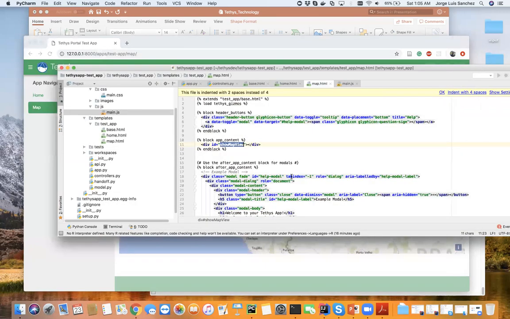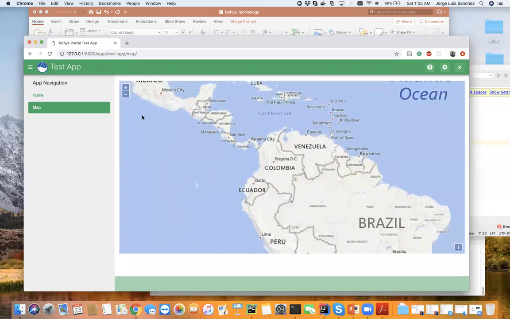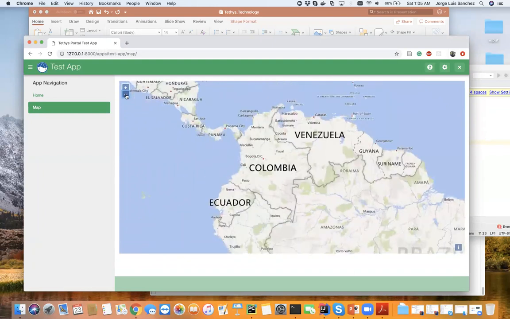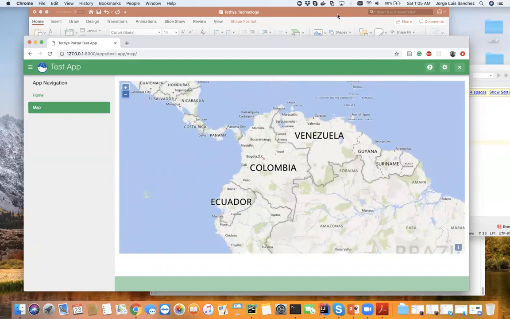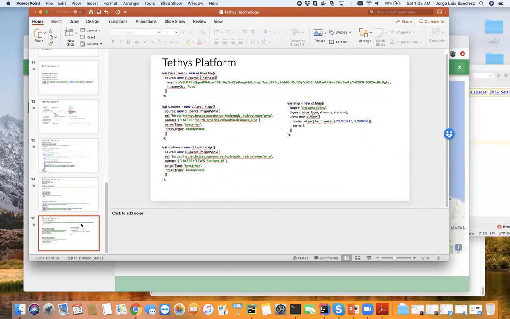Now, I mean, the map is only the map, it doesn't have any element. So now we want to add some web map services available that I have for Colombia.